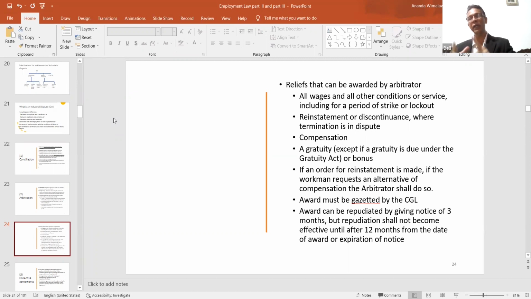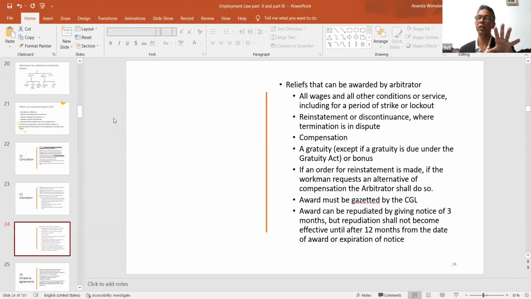So then later you can't go to the labor department and say that, I was arrested, so therefore I had to leave the place. No, you can't do it because you have retired. But when it comes to constructive termination, I will let you know when we discuss the Termination Act. Then there is a possibility. But otherwise, if there is no contract of employment, there is no live dispute as well.